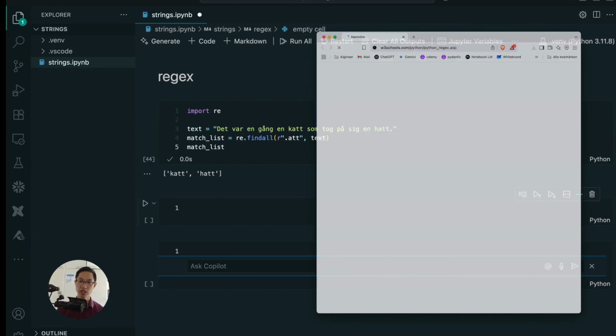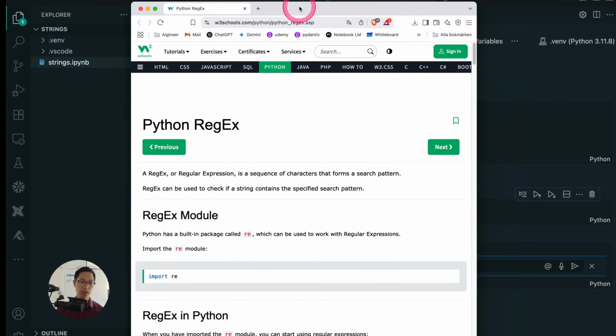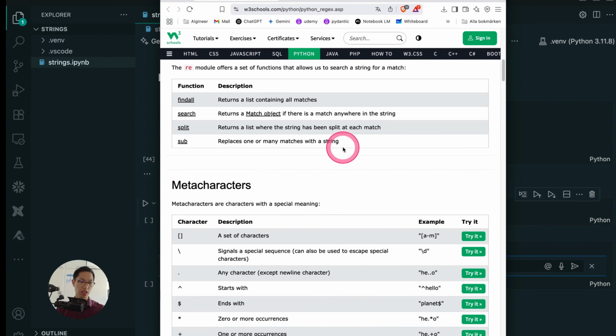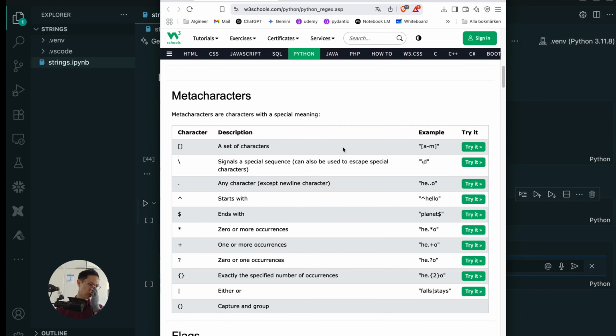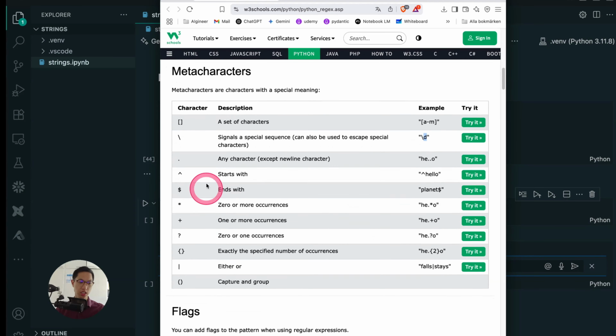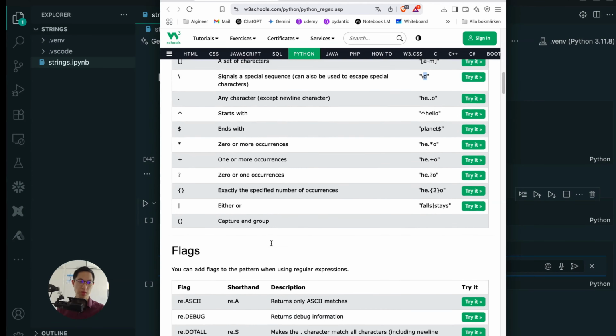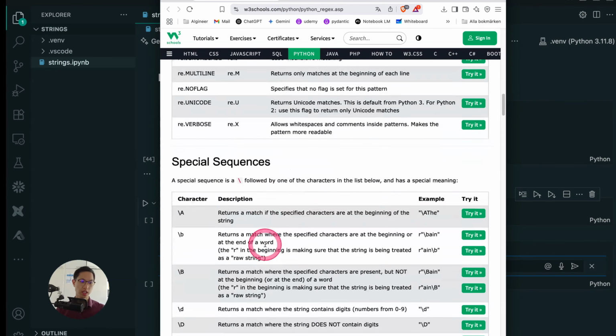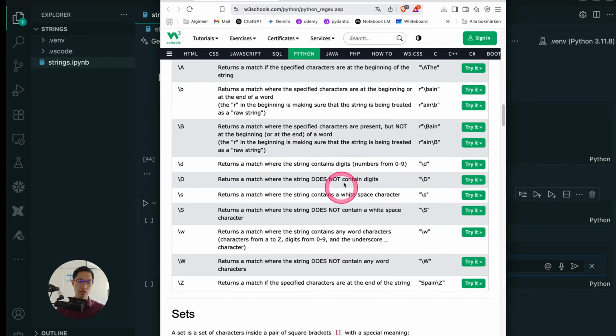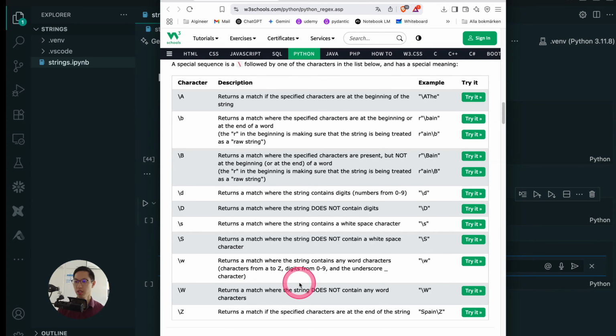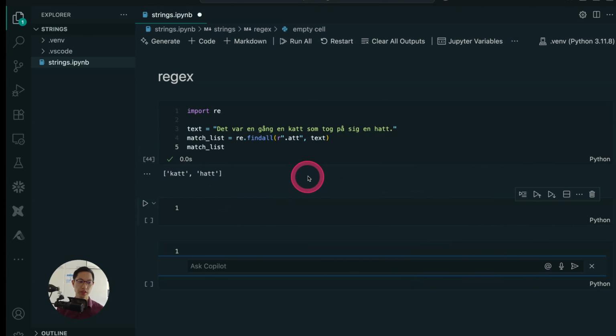I'll just show you from the documentation here. Python regex, and there are a lot of characters that you can use for different types of matching. For example, you can use this for matching digits, etc. So this is what you need to look up when you do pattern matching. Here there are also special sequences, so you can look into this and also take the help of an LLM, because no one will know regex by heart. You cannot match everything, but I always look up whenever I need to match something. Okay.